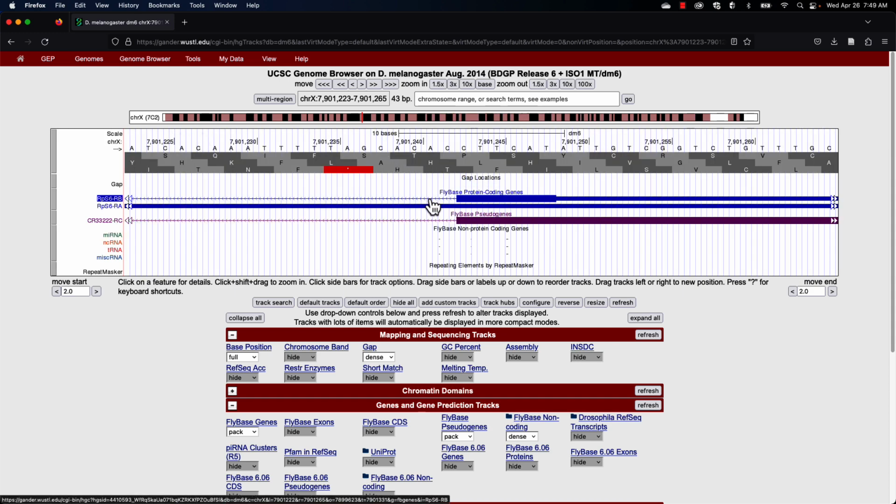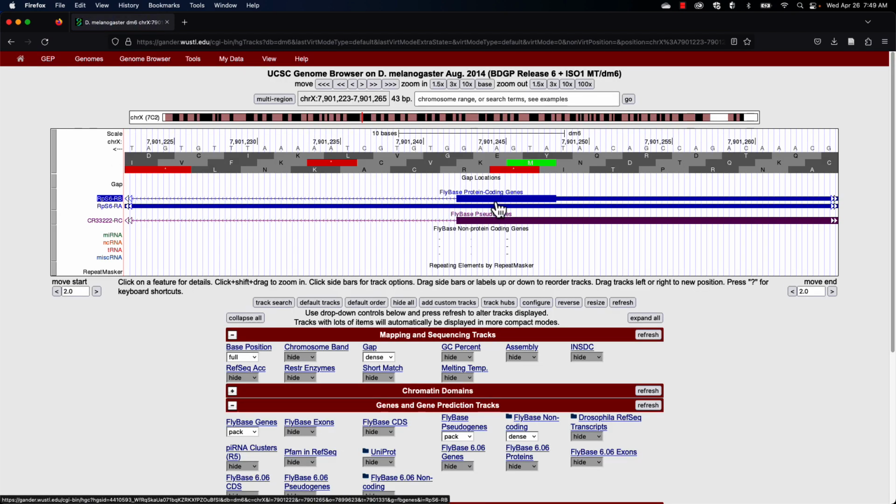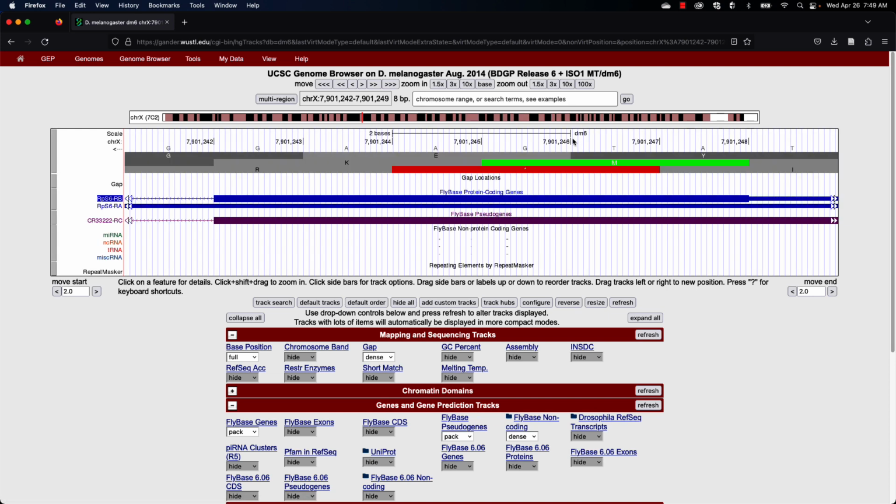And remember, this gene is in the reverse orientation, so I'm going to click my arrow so it goes in reverse. Okay, perfect. I want to zoom in even more so that I can really see what I'm looking at. All right, so the coding sequence of this exon starts right here. It's in frame 2. I'm always focused on frame 2 because that's what the coding sequence is for this exon. In frame 2, this is a really short exon. It's actually only 2 amino acids or 6 nucleotides.